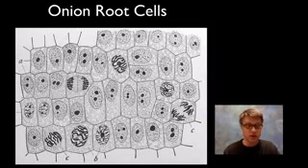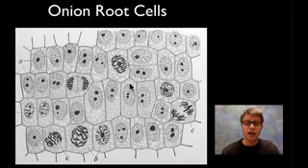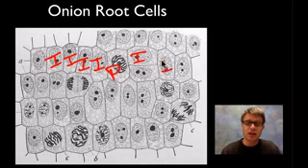In fact, here are some cells undergoing mitosis. This is just a diagram, but it's basically onion root cells. When onion roots grow, they do that by making more copies of the cell mitotically, and that makes the root get bigger and bigger. We could go through and look at these cells and try to figure out what phase they're in. I would call that interphase, and interphase, and interphase, and interphase, and this one I would call prophase. And then interphase, and you get the sense that almost all these cells are in interphase.